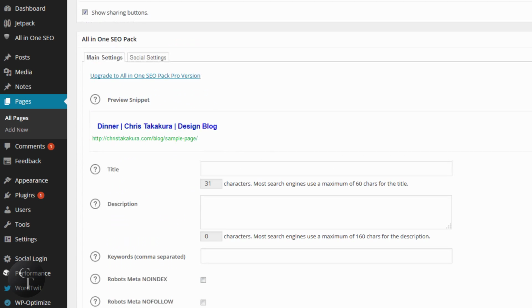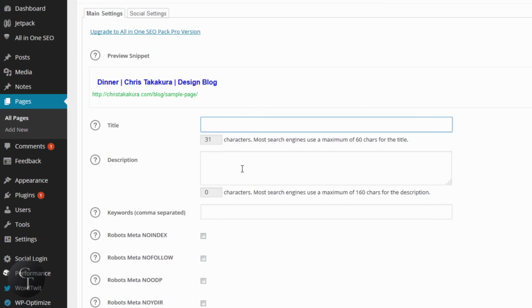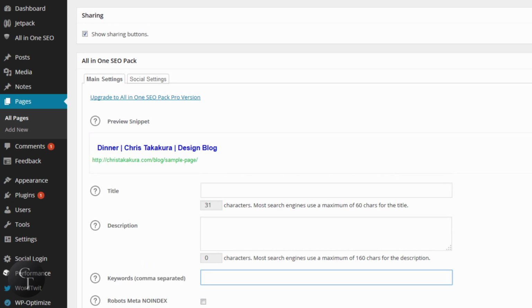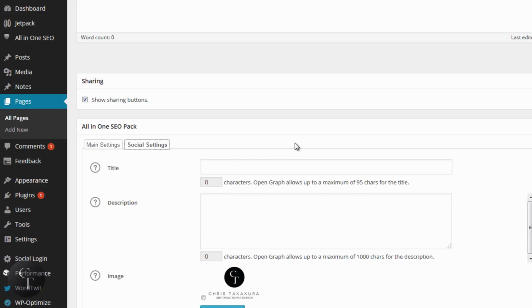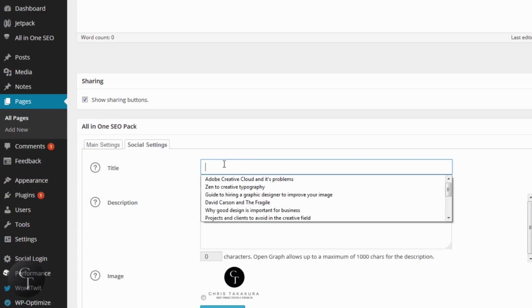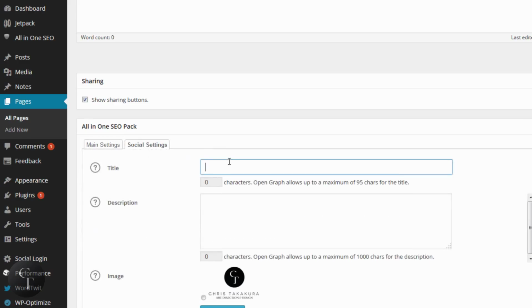But again, you see how there's this option here called All in One SEO Pack, and again, you have an option to enter the title, description, and keywords. Now, one thing I did not go over with individual blog posts is the social settings, and I'm going to go over that with you now. Social settings basically is when someone were to share your article on a social networking site like Facebook and whatnot, you can also choose to have SEO settings separate from the main settings. So the title could be something different, or it could be the same, to be honest. The description can be the same or something different.